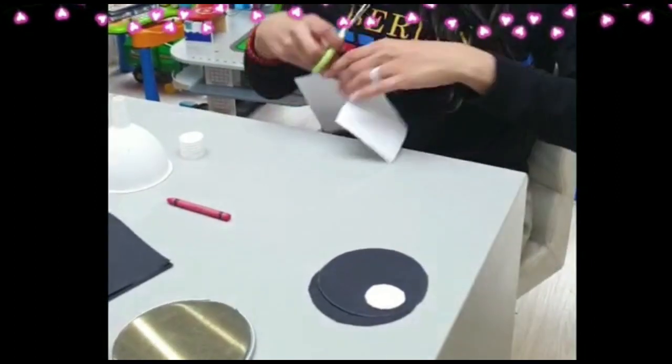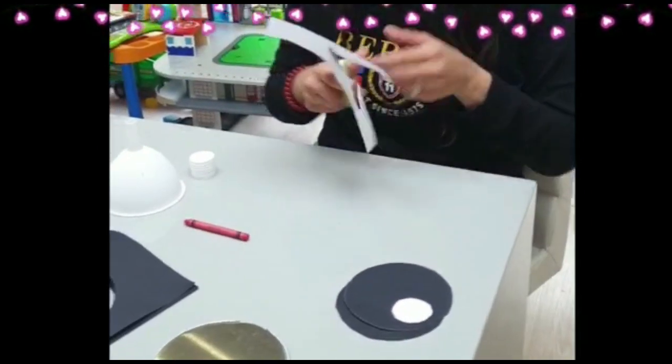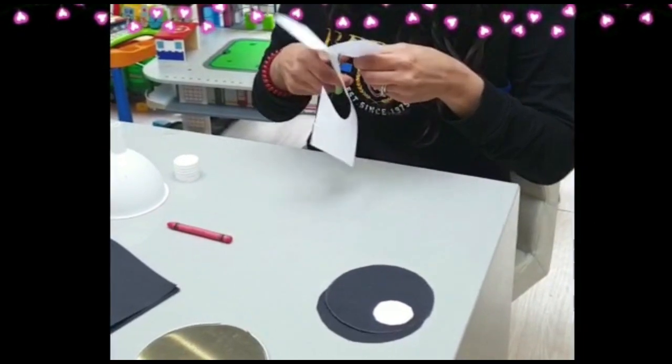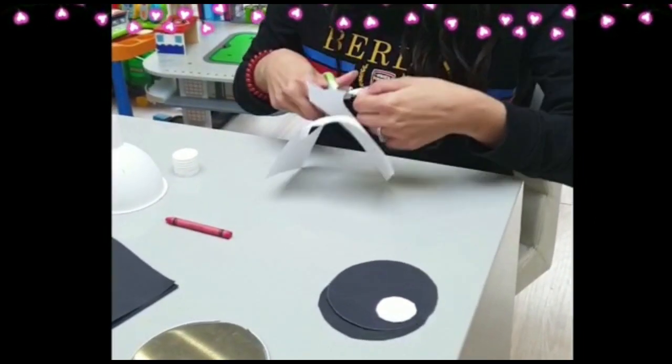One eye, and I'm going to be cutting the second one now. So again, do the same thing with the first one. Cut, cut, cut. Here's my second one.